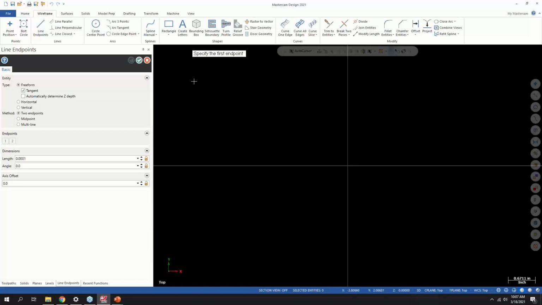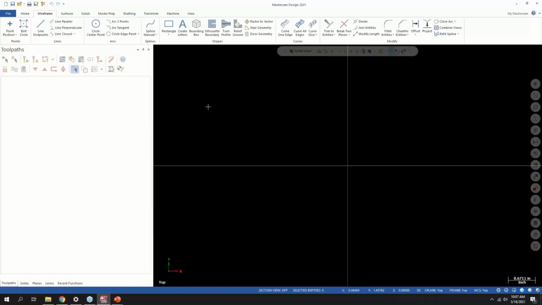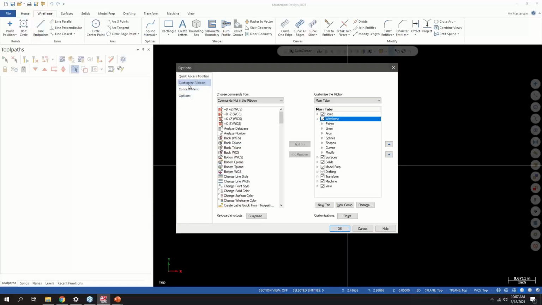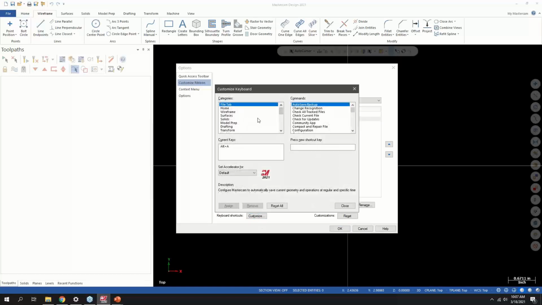And trying to be Windows 10 compliant, it's not as, I'm trying to think of the right word, user friendly as it might have been in old versions of Mastercam. But that's why on the customize the ribbon tab here, you have this keyboard shortcuts customize, and here you can assign any string of keys for different functions. So it'll show you if a particular function in Mastercam already has a hotkey. So like the file tab is Alt A is the current key here.